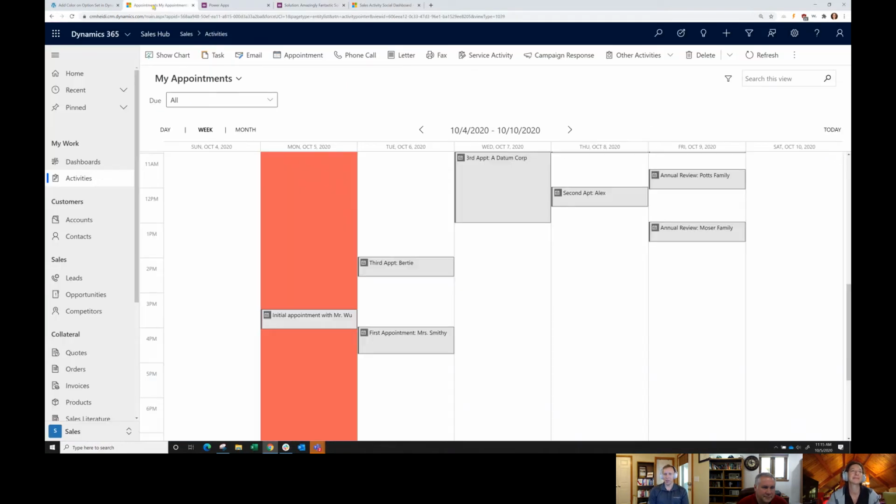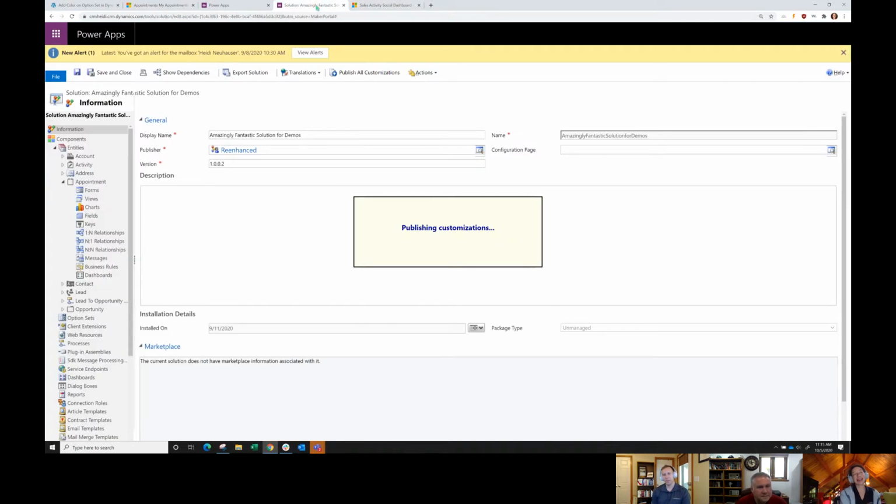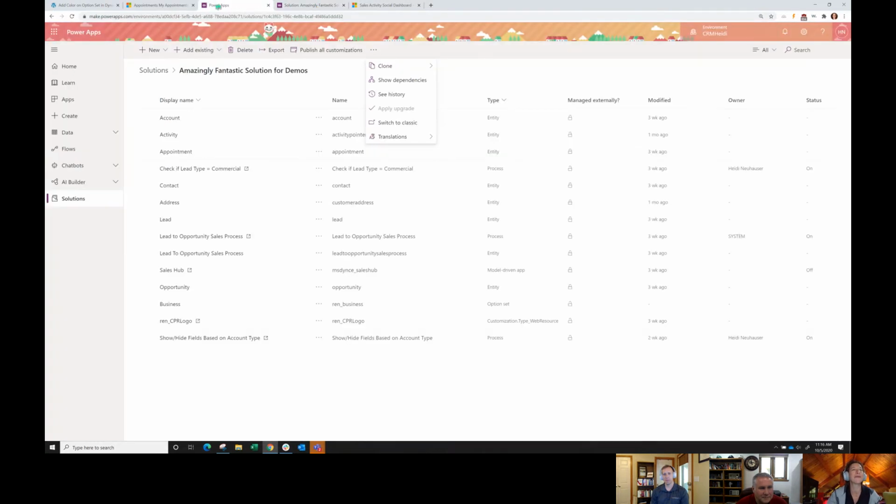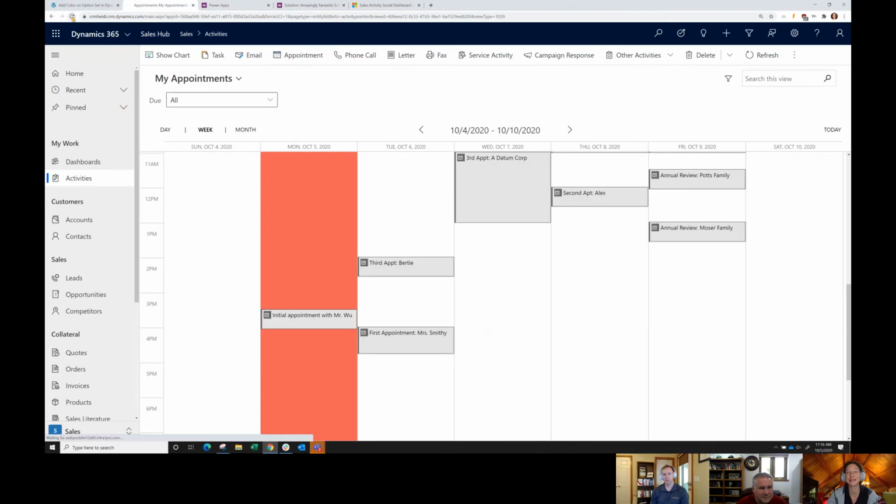Well, that's a good practice then, because you're not overwriting other people's work at the same time. Yeah, an aside on solution management best practices, absolutely. Because more often than not, you're going to be working together with somebody else, whether it's a partner, a coworker, or someone else who's customizing your system. It's important not to overwrite things that have already been done by somebody else. Yeah. That can get you into trouble.